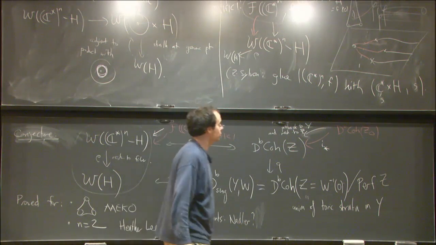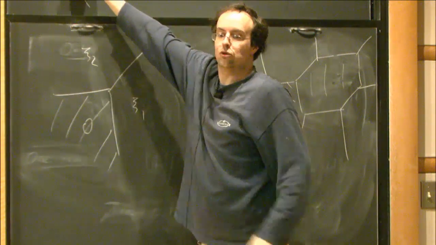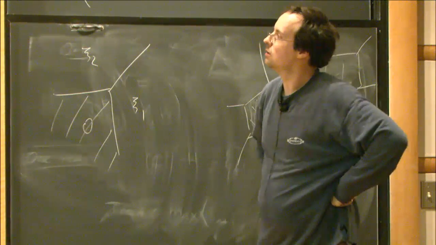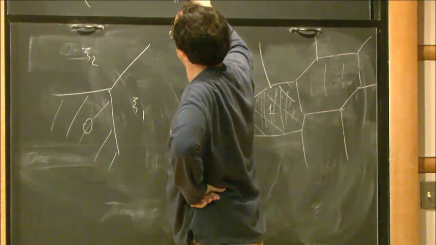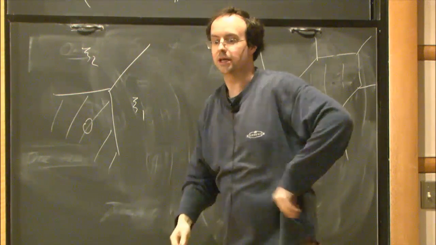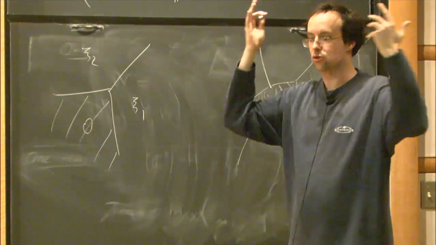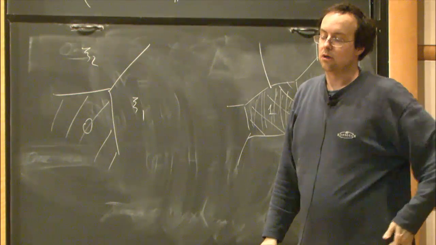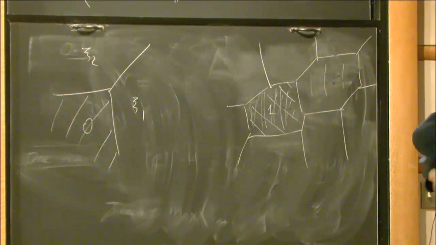Let's do that by example because it's easier to think about. If I do this thing of P2 and I'm singling out the 0 section P2 inside the total space of O of minus 3, I can just pull back by this projection. So if I have a sheaf on P2, I pull back to get a sheaf on the total space, and then I restrict to the union of the toric divisors. All you really need is to have Z contract to Z0. You're going to restrict to Z anyway.